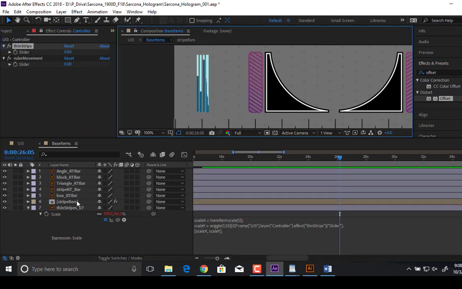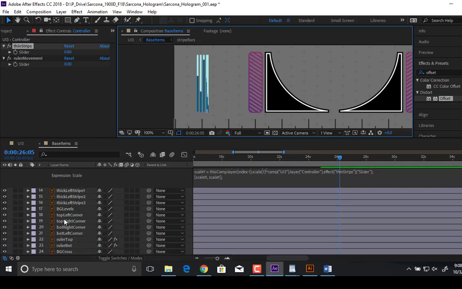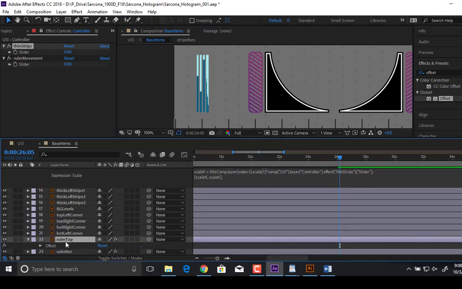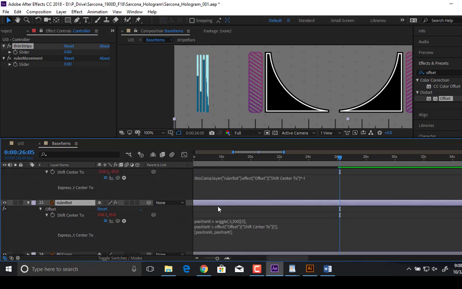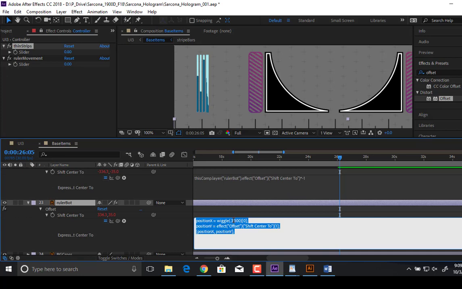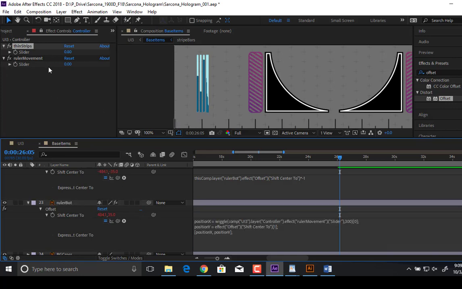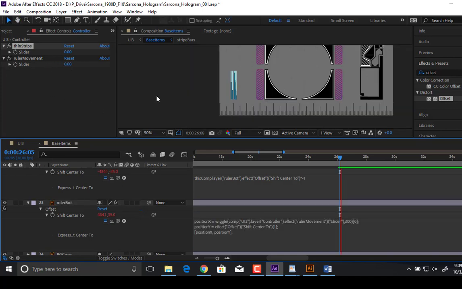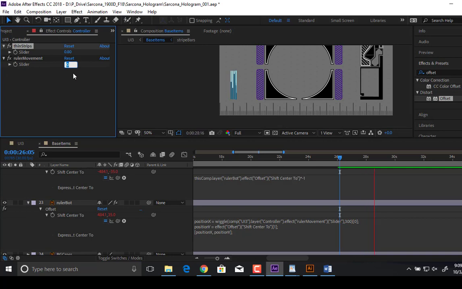The same thing for my radar controls, or my rulers. I'm going to hit my expressions, and instead of multiplying this times 0.3 here, I'm just going to pick whip to my ruler movement. So now this is going to go 0 times a second, which means it won't move. If I set it to 10, it's going to go crazy. If I set it to 2, or 1, or 0.25. So I have a lot more control over this now than I did a minute ago.